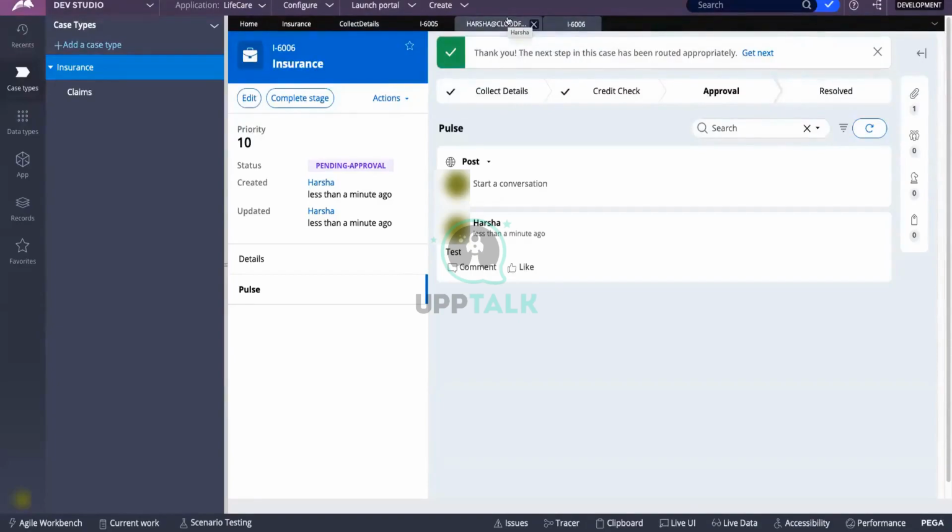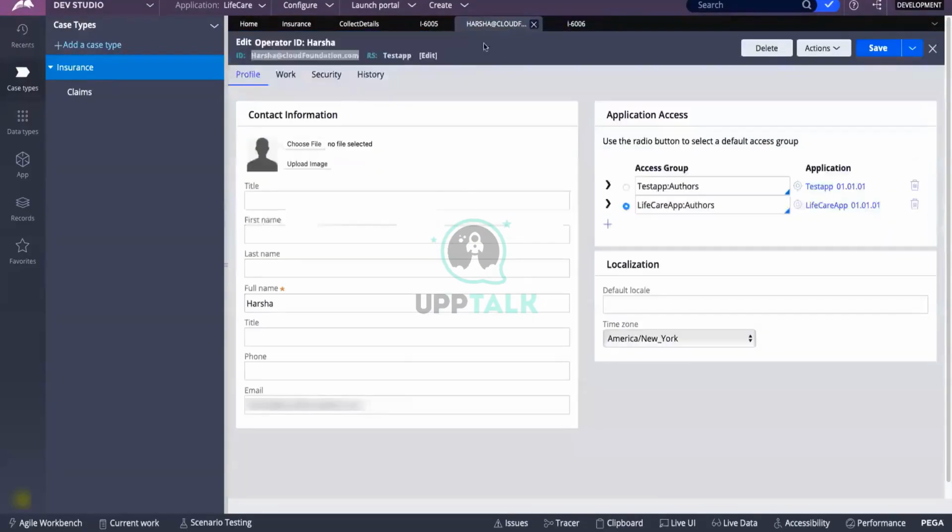Suppose you want to restrict a single user from creating multiple cases of the same data. There we can use a duplicate check shape where we have to pass some parameters. For example, first name, last name and mobile number. If these things are the same, then it will check for any existing case. If an existing case is there, then it will not allow you to create a new case. Makes sense.